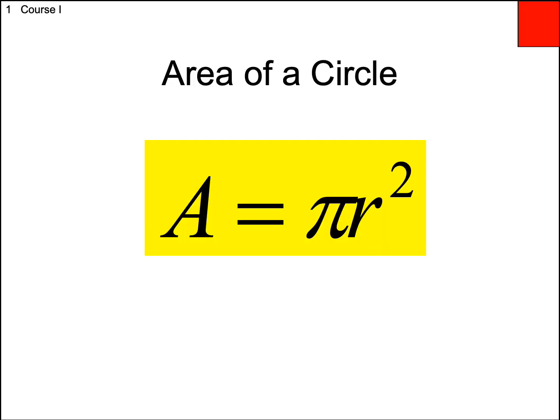So write this down, please. Today we're going to be doing the area of a circle. So the area of a circle is equal to pi times the radius, not times 2, but squared. This is also why most math teachers don't like to use the circumference formula, circumference is equal to 2 pi r, because it certainly looks a whole lot like the area formula. Now remember, when you square something, you get large really quick. When you multiply by 2, you get larger, but not as quickly as when you square something.